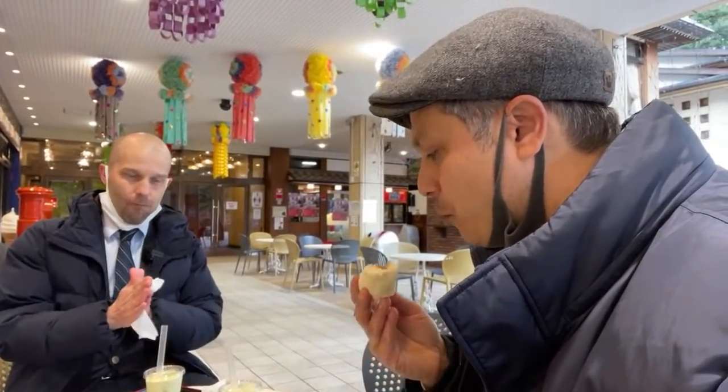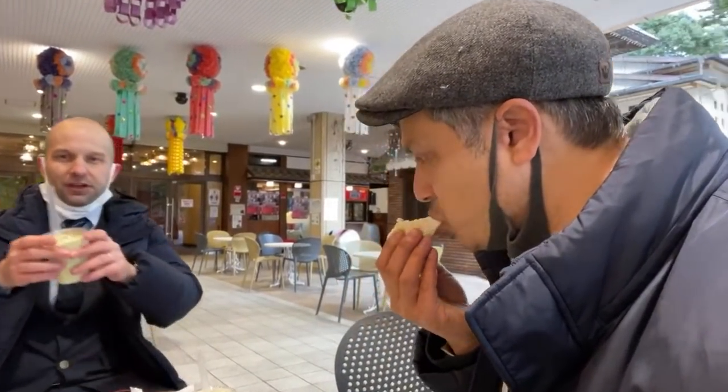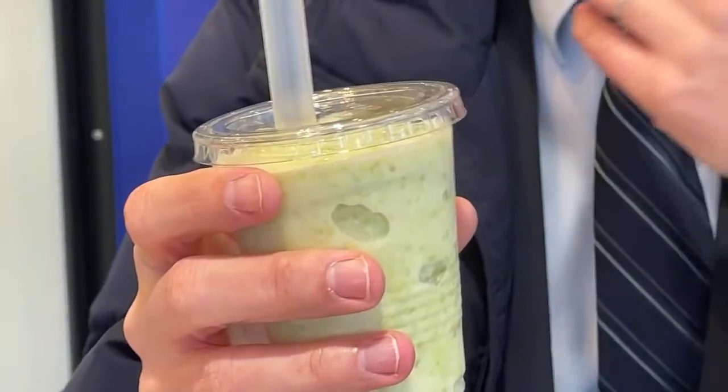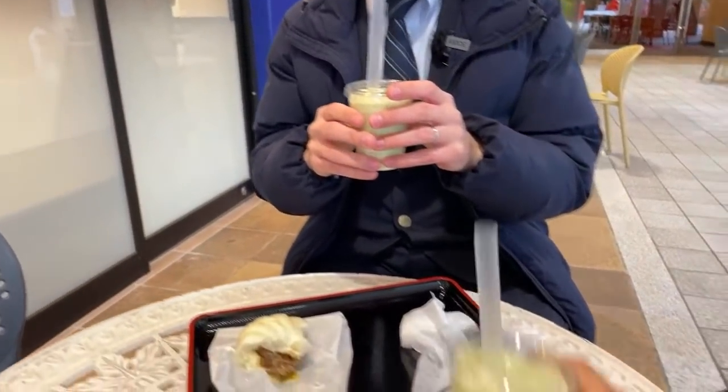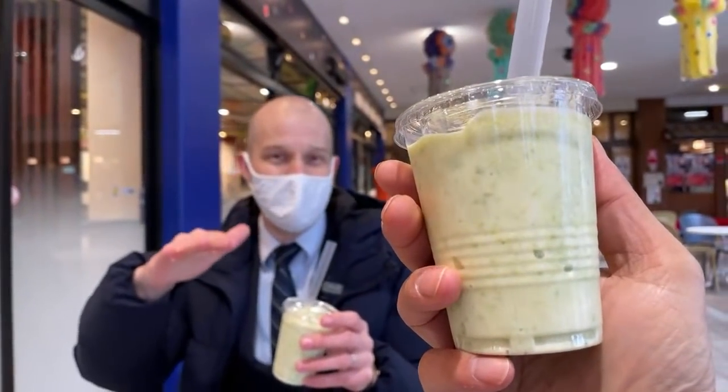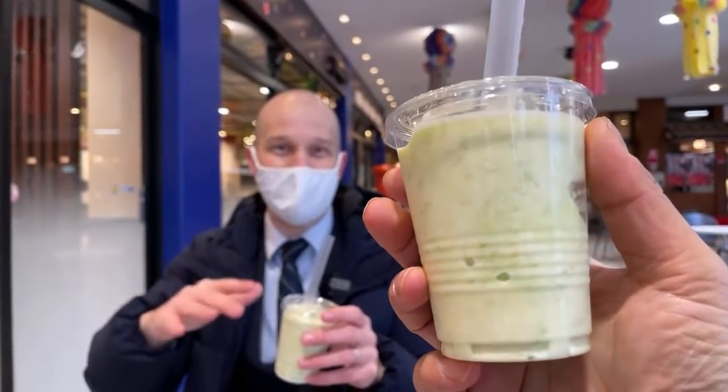I see we got something to wash this down. Yeah, can you see what color that is right there? Green. So any of those vegetarians out there or just someone that likes something sweet, we got this. Zunda. Now Zunda is crushed edamame, and this has a long history here as well. Actually, it's said Date Masamune would put edamame under his horse saddle, and it would get kind of crushed up.